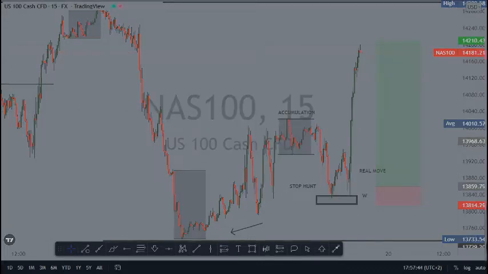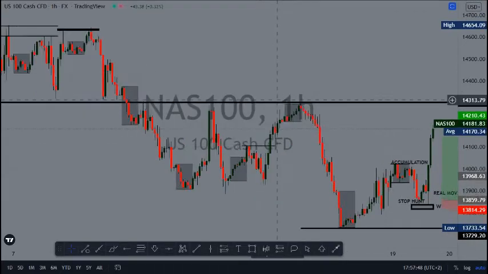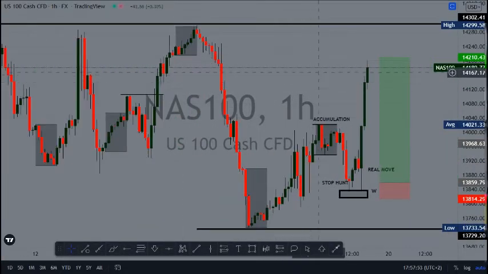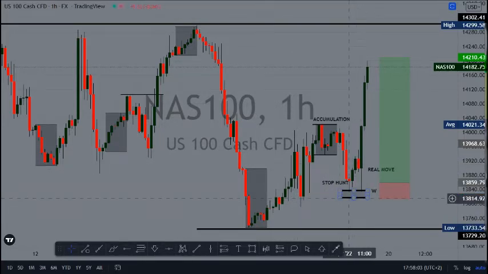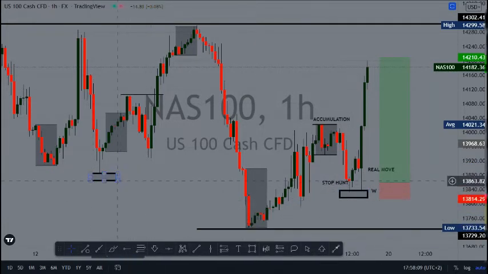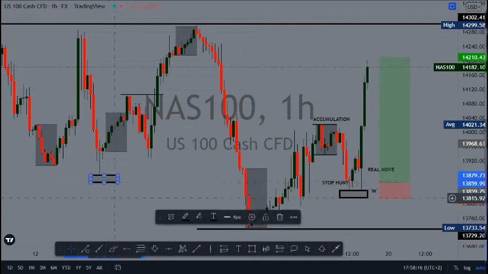If we want to see it in bigger time frames, there is also this kind of setup that I want to teach you guys. Let me show you guys. So right here, what we see is NAS 100 giving us a pattern like a head and shoulders. So this is our head, and this would have been our shoulder, and again this would be, okay, sorry, mistake.